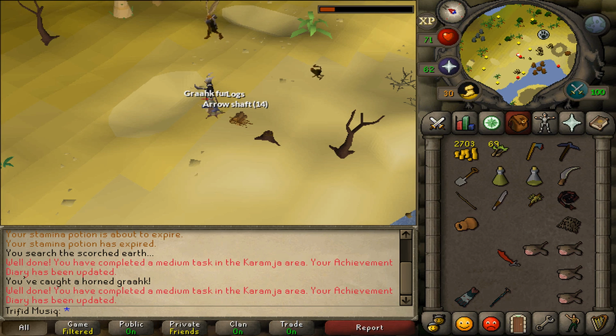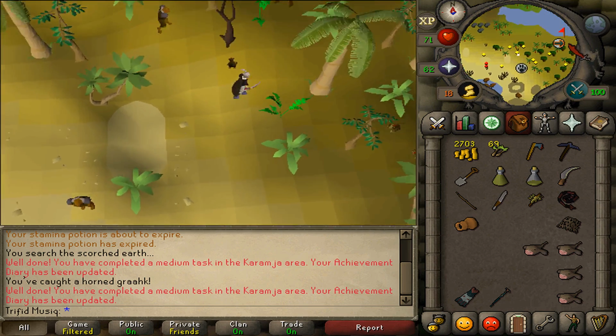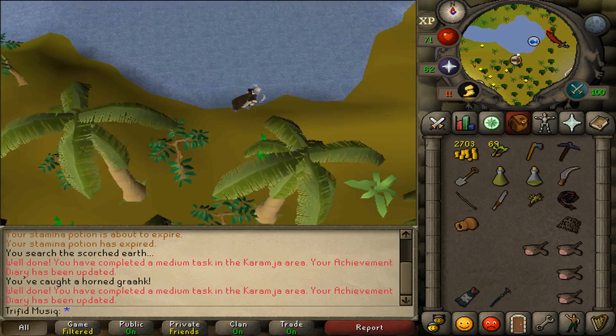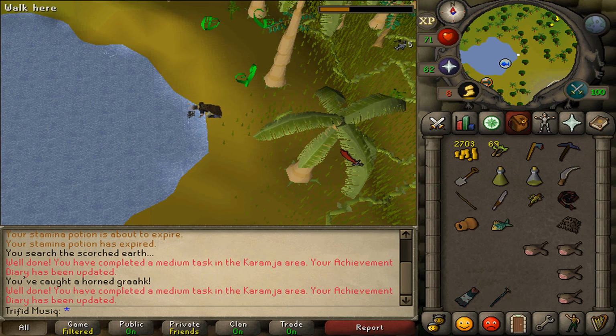Bury your bones, drop the fur, and now there's actually only one task remaining, and that is to fish a karambwan. First, let's go northeast, mainly east, and go to the fishing spot of the Holy Lake. Here we will need to use our small fishing nets and catch some karambwanji. Catch multiple of them, because one bait does not equal one karambwan.